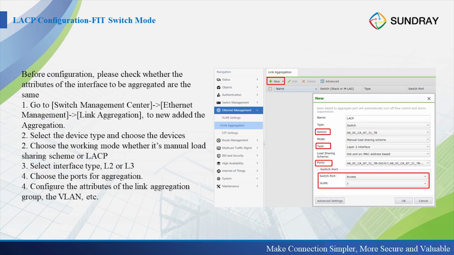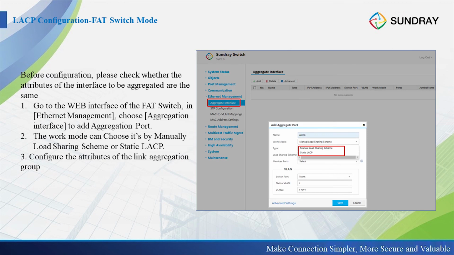We choose the interface members, and then we give the settings for the VLAN. After this, click OK. So these two ports will be aggregated together. The configuration is easy, right? You just need to choose some key parameters.